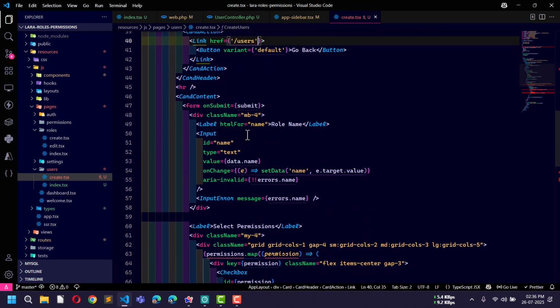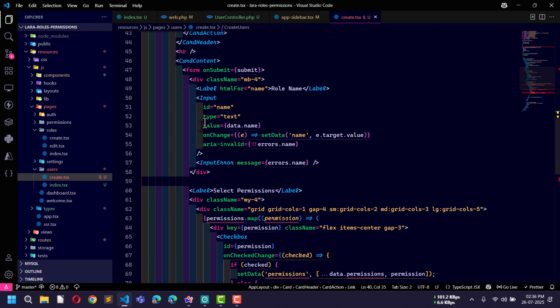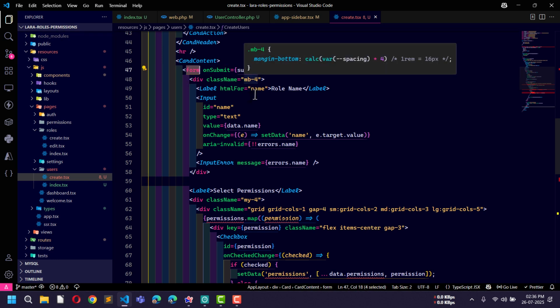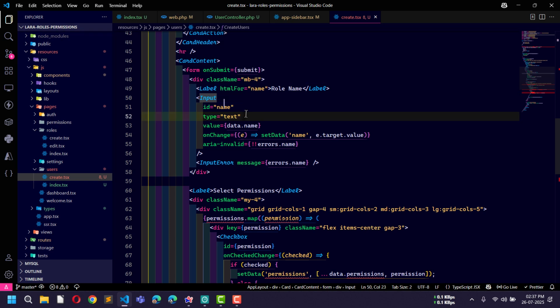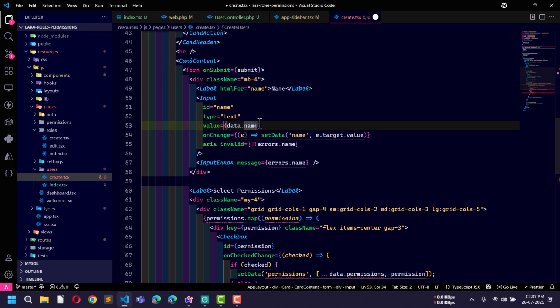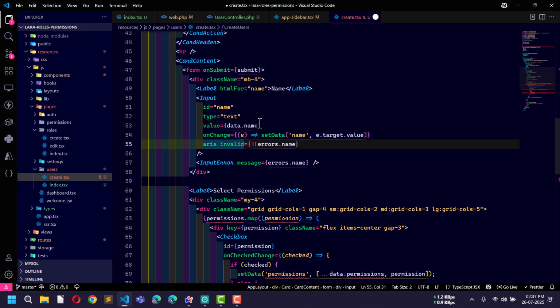Now the main thing, we have to design the form. Okay, so in the card component, inside the form tag, first we will change this label to just name. Okay, name, text, and in value I will write data.name, and this is also fine.